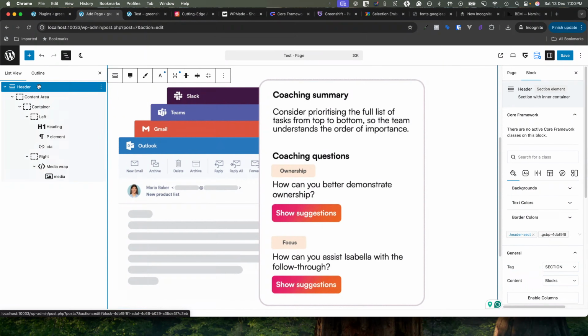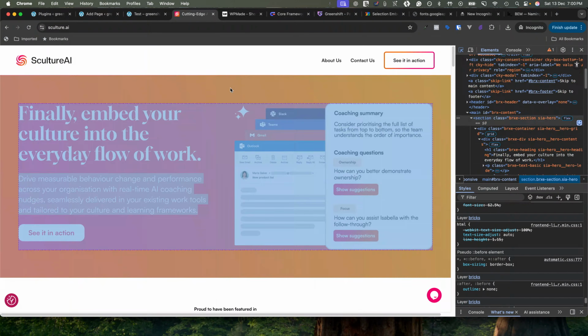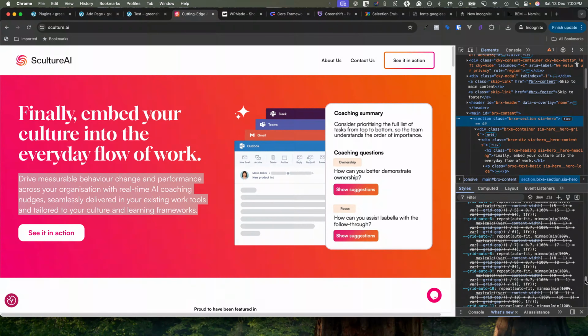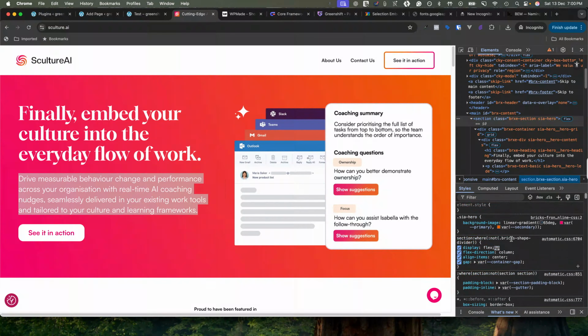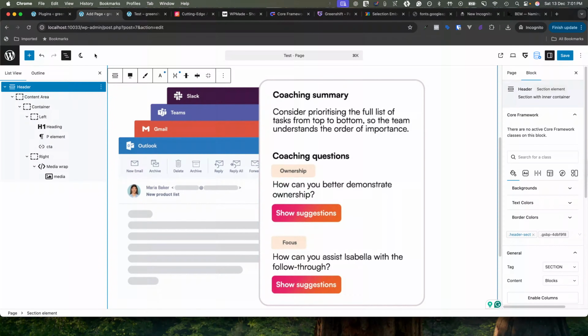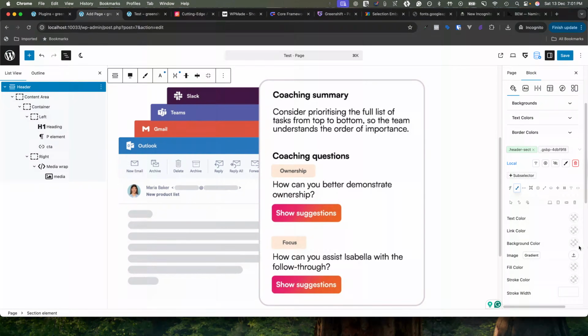Let us style that. What background color do they have? Here they have used a gradient, it seems, a 65-degree gradient, with primary color and secondary color. Let's select the primary color. Go to the header, make sure that you select the header section, and go to the color option and the background.